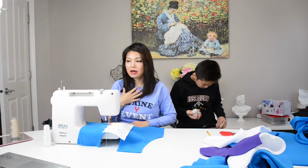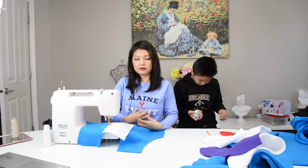Awesome. Now I'm sewing this bib, this white bib in front of the chest.